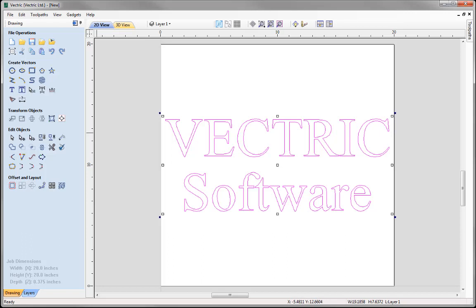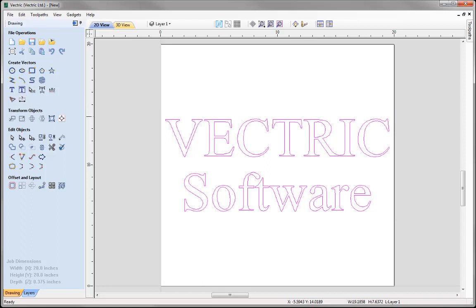So the way that the software creates text is all down to the rules of the individual fonts. So you may find that the spacing between each of these characters isn't always equal to each other, and the same also applies to the height of the text, and that's all down to the fonts themselves. But what we can do is come over and use the Edit Text Spacing and Curve tool to edit these to our own liking.